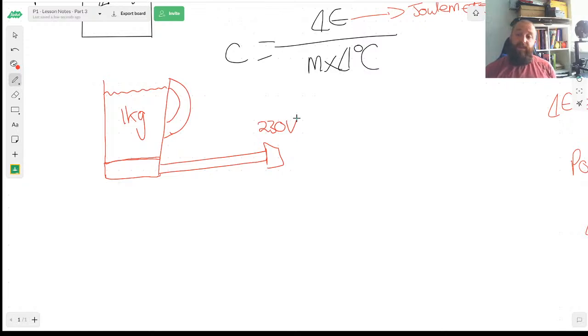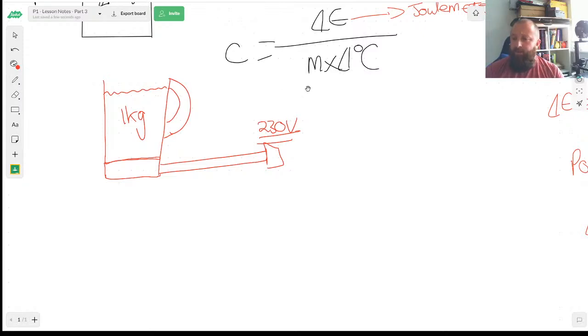And although we haven't done electricity yet, if you're in year 9, you probably haven't done this yet, you do need to remember that value because that's what the UK is. If you go into other countries, so you go to America, America will work on 110 volts. So it's worth just having that and being aware of that.